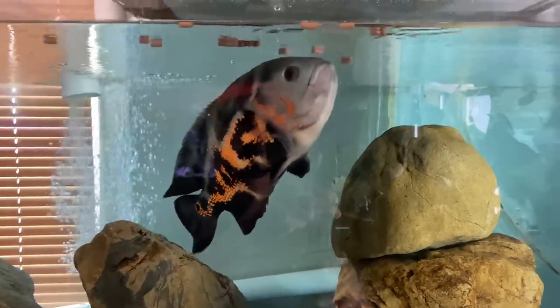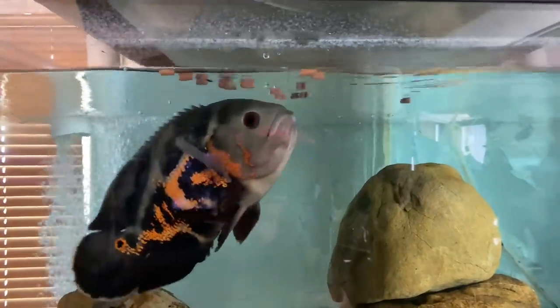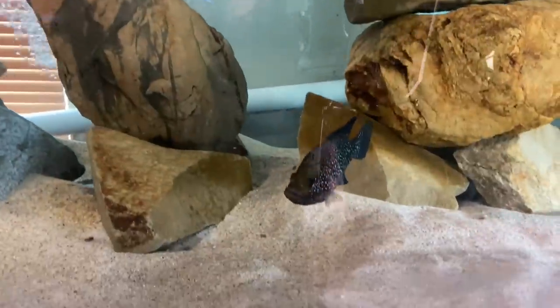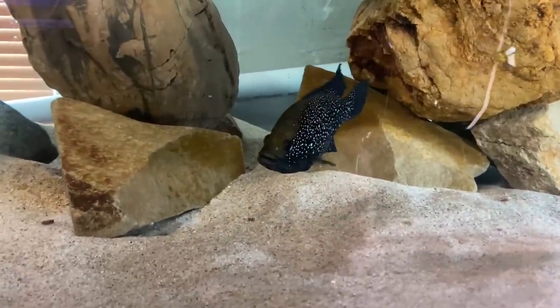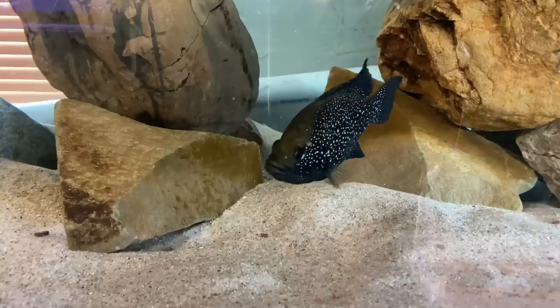Such a calm Oscar as well. He's not even aggressive. Just kind of aggressive towards the albino Oscar. They don't like each other. That's why I have them in two separate aquariums. And look at our starry night. Absolutely beautiful. All right.